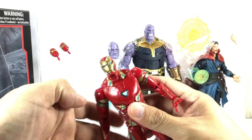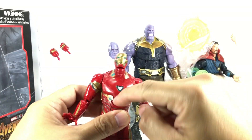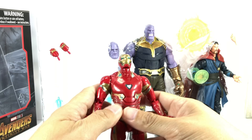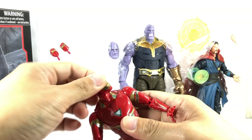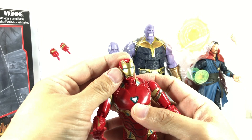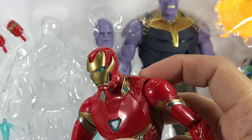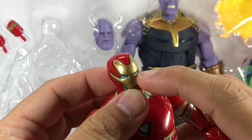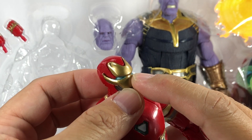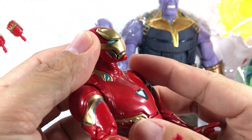There's a little bit of looseness — maybe because this is a new chest, not the original articulated chest that we had. Very loose shoulders and the head is super loose. But paint apps are actually pretty good on this one. Not a lot of excess paint on the blue here and there. I think they did a good job on this particular head sculpt.